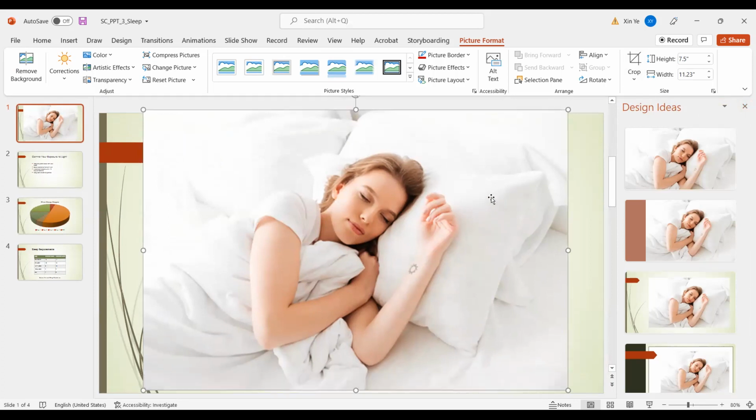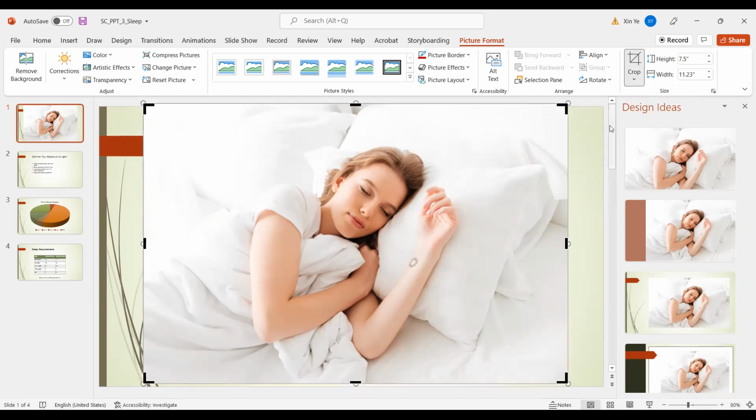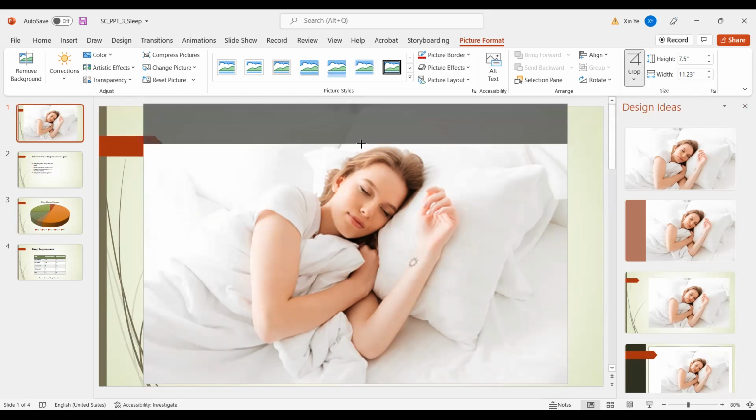With the picture still selected, under Picture Format, we're going to crop it. Click Crop. Position the pointer over the top center cropping handle of the picture and drag it inward, so the top edge is above the header.